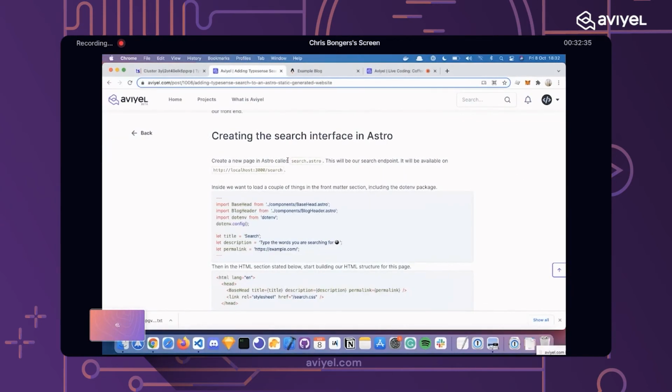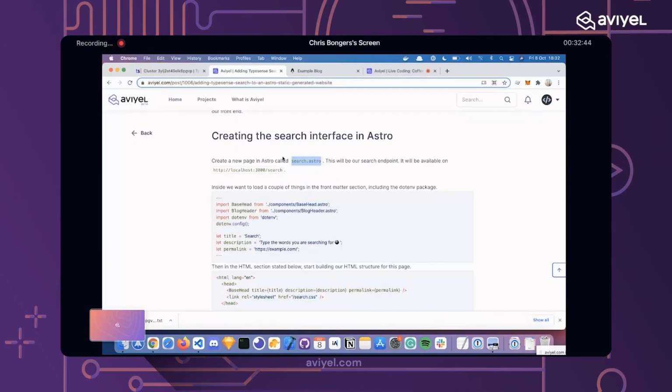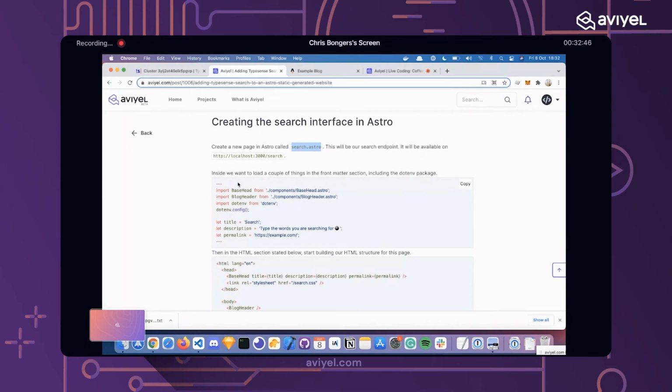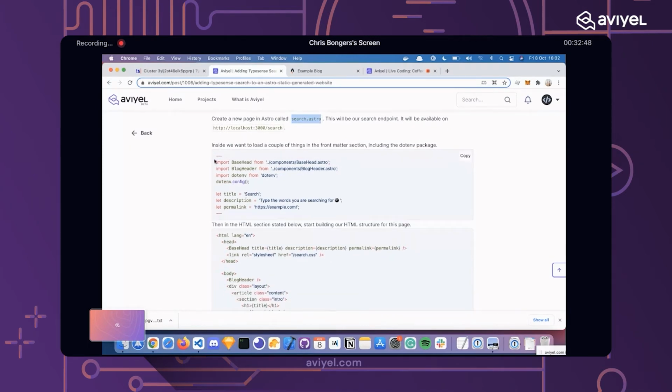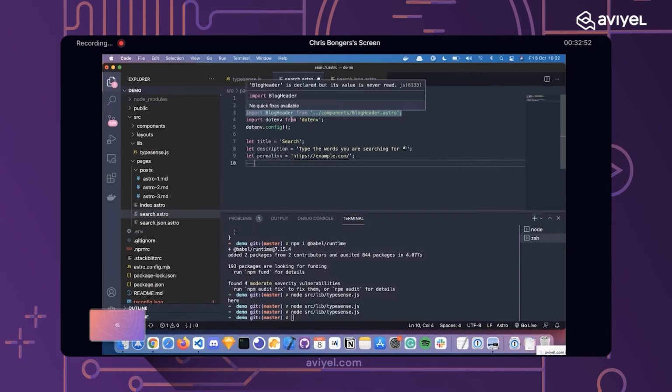So the first step is we need to create a search.astro file in our page directory. So I'm just going to go here, search.astro, and then we want to have some front matter. So as I said, front matter is kind of like the brains of your page, right? So what it does is it can import components. I forgot to mention that. That's also what makes Astro very powerful.